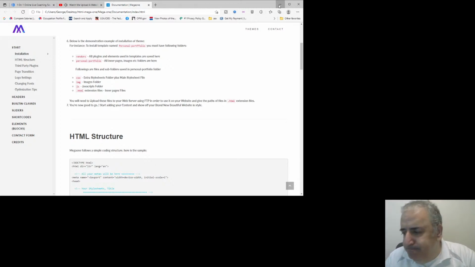By the way, guys, what I'm doing now on the screen, I'm uploading an HTML5 theme that I bought. It's already pre-made, so I set it up on my computer using Visual Studio Code Editor, and using an FTP software to transfer the files to my web server. And this is how I set up a website with templates that are already made, and I bought them.